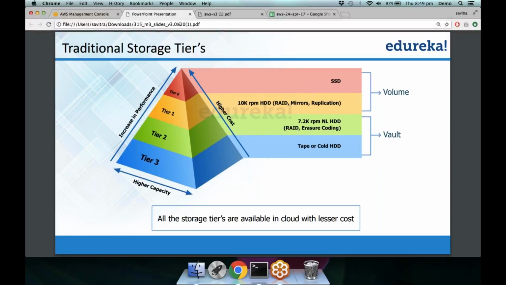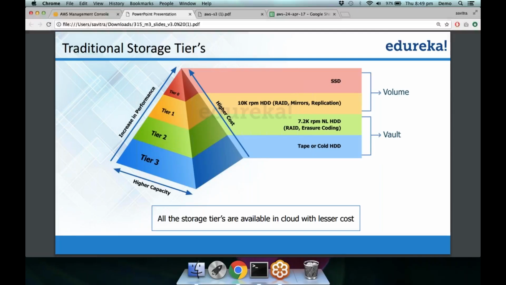Tier 1 equipment is usually cheaper, but not as good or as fast as solid state type of equipment. You can see here there's 10,000 RPM, which is revolutions or rotations per minute, and HDD. HDD is a traditional storage, the one with the spindle where the hard disk rotates around the spindle. These are cheaper, but not as good or fast as SSD. Okay, so that's tier 1.